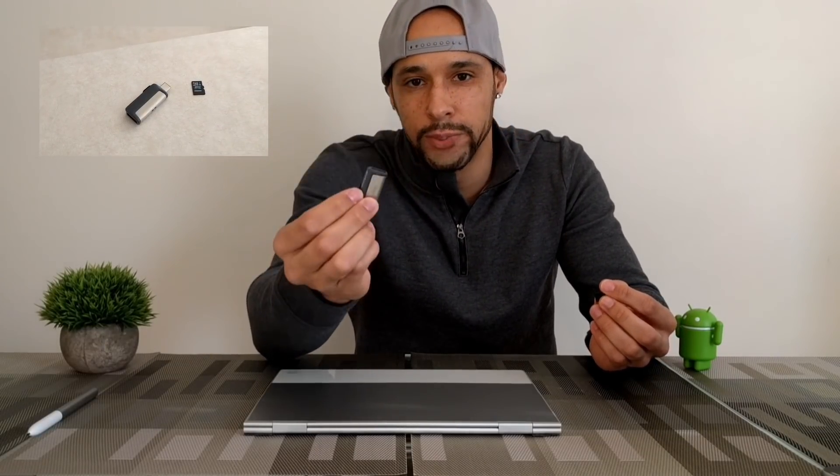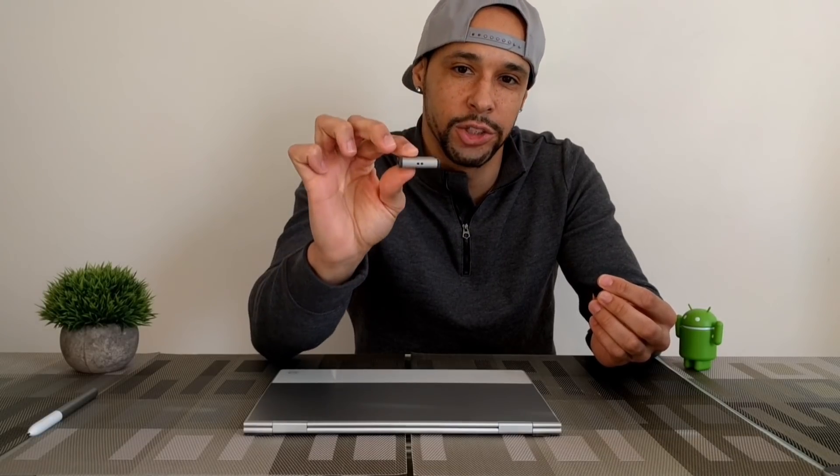You may be wondering: if I get a Chromebook with only 16 gigs, can I just use a flash drive or an SD card? Chromebooks do have ports to support USB Type-A or USB Type-C, and some also have SD card ports. But the thing is, the apps don't all work with them — basically, apps can't read from external storage. There is a workaround by going into the shell and changing a command line, but I don't do anything like that. There are also talks about apps eventually being able to read from external storage, but for the time being it is a little bit complicated.